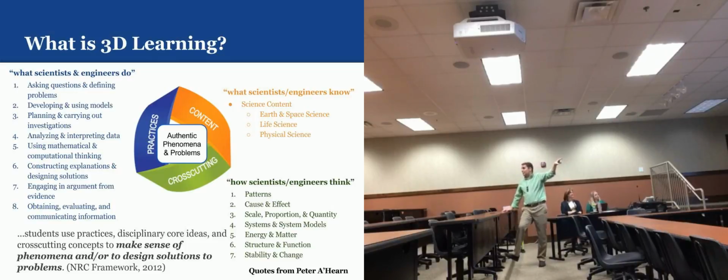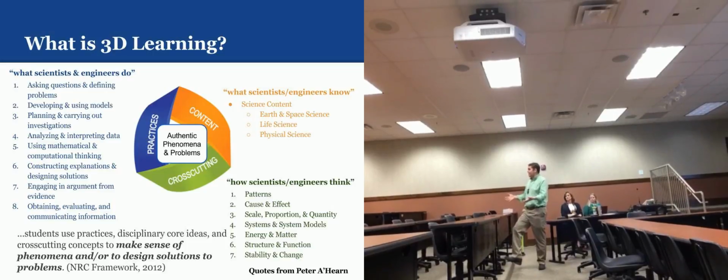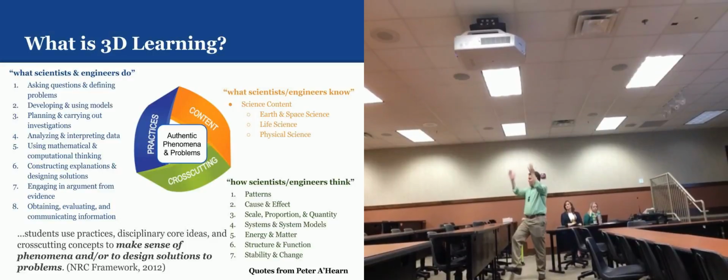The idea with the new standards, as you're going to see in a second, is that each standard has three pieces to it. It's got the practices, the content, and the cross-cutting concepts all wrapped up together. So in order to meet a standard, you can't just have them do a standalone vocabulary lesson and that be it. Vocabulary is very, very important, but that can't be all that we do with science because it doesn't meet the standards.